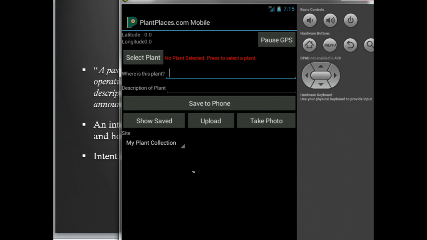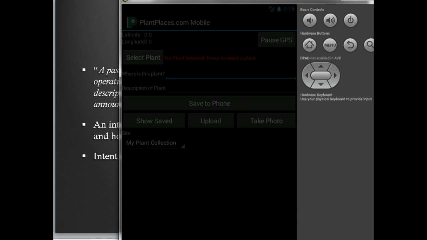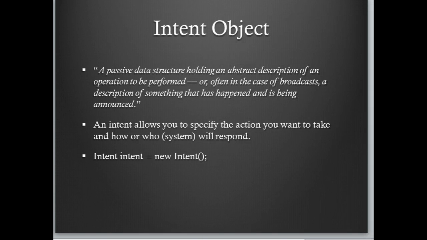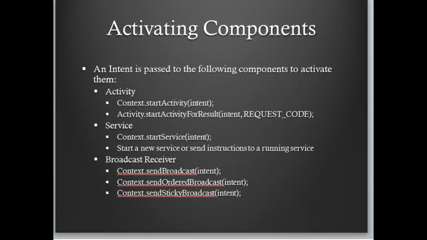Save to phone and upload is just too confusing. I would just have it say save, remove the upload button entirely, and just listen for those events of plugged in charging and on Wi-Fi. That means when you go to bed, when you're at home, when your Wi-Fi is connected, you plug in your phone, it automatically does the synchronization. And that makes this screen much simpler. So that's a good use case for a broadcast receiver.